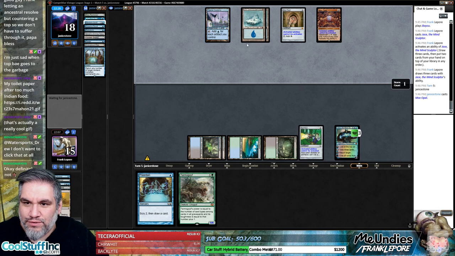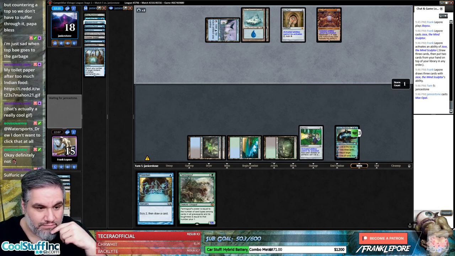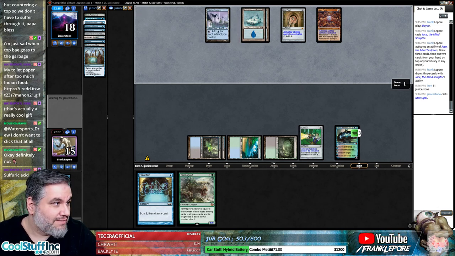So they just have 1, 2, 3. They have 4 mana, but they just have two useless artifacts. Null Rod seems good in this matchup. Sulfuric Vortex. Wow, that's crazy. What a time to be alive.